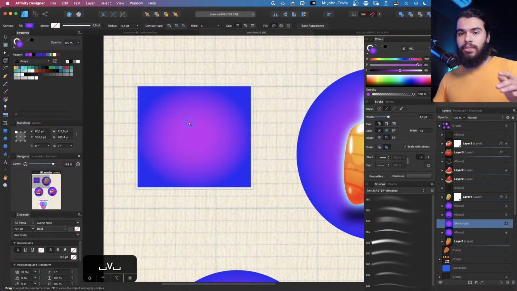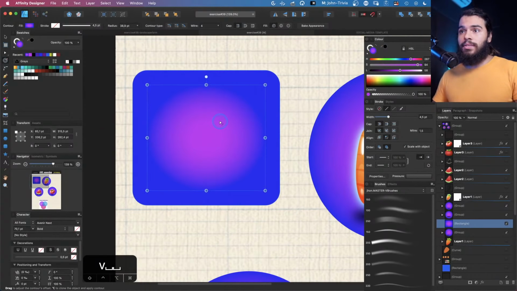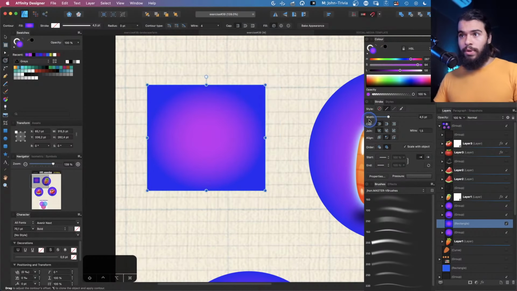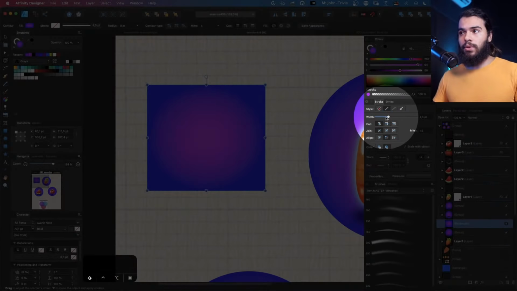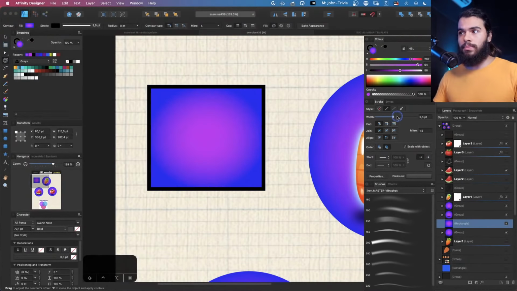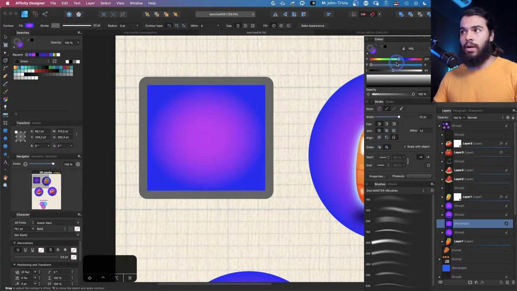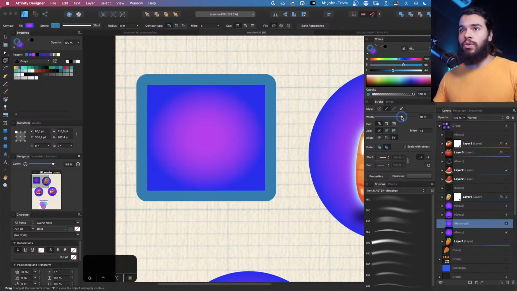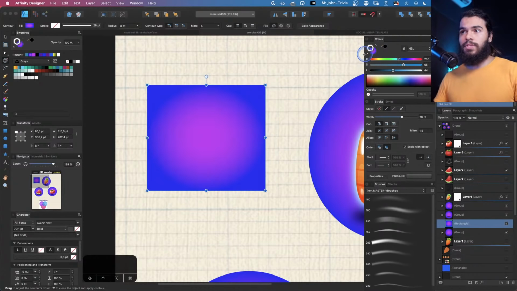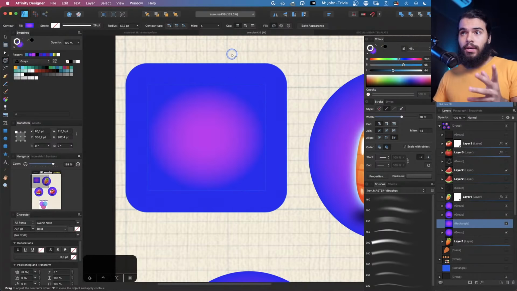Basically, in case you are wondering what's happening here, this is similar to the stroke, but it works in a different way. Because look at this, we have the stroke, so I can do this, the stroke, and I can also change the alignment. This is the version that we had before, right? But the Contour Tool is different. It works in a different way, because with this you can expand the shape.